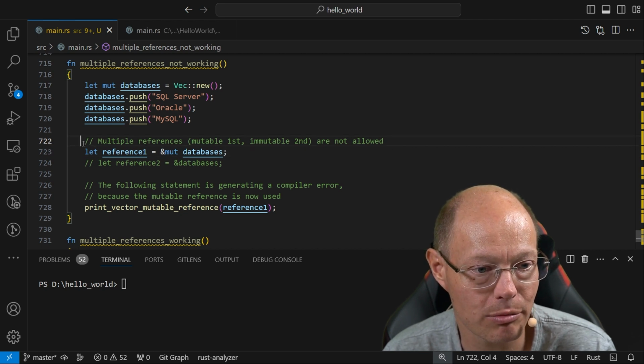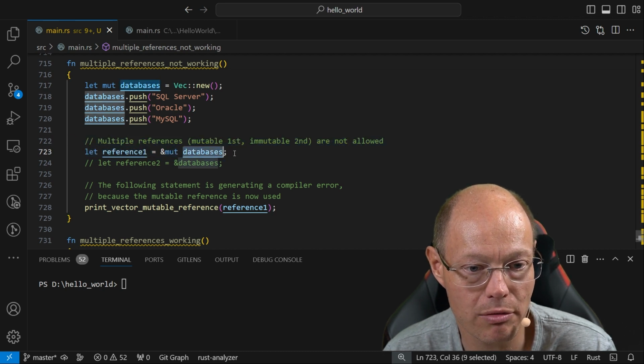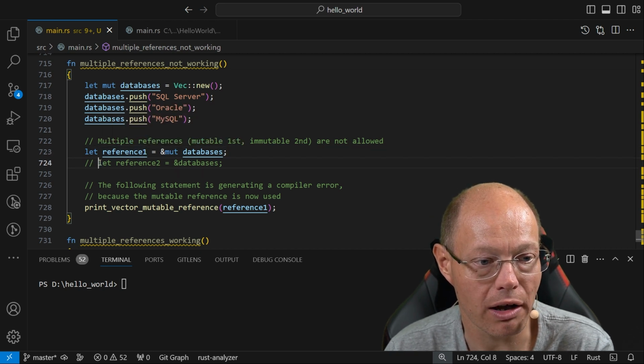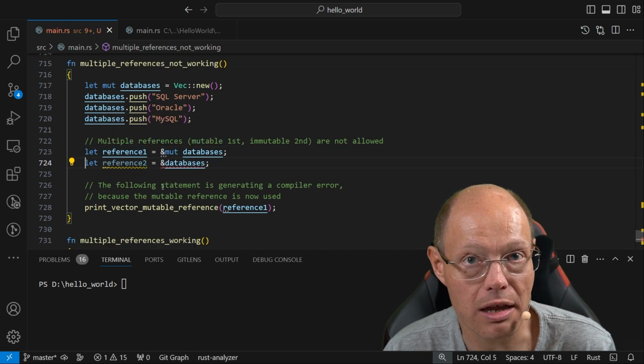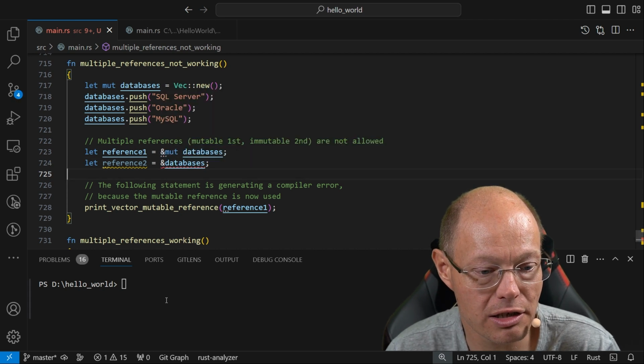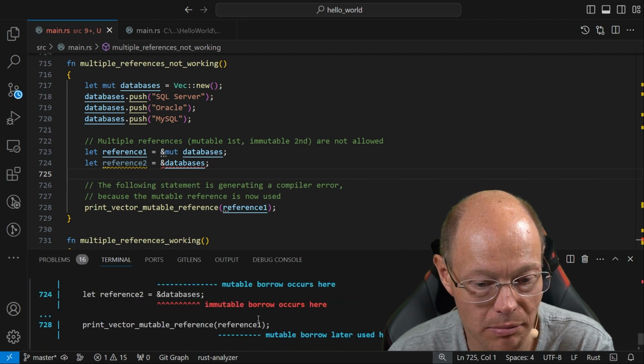Imagine the following. I'm defining a mutable reference to my variable databases, and afterwards I'm trying to define an immutable, a read-only reference. As you can see, we are getting immediately a compile time error.